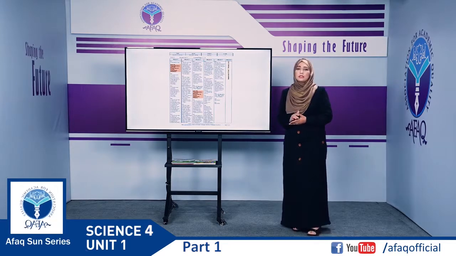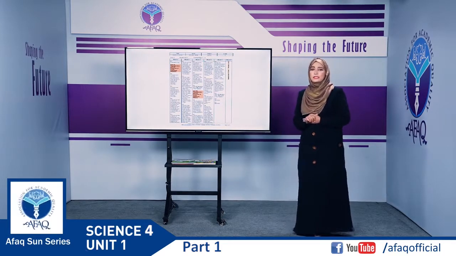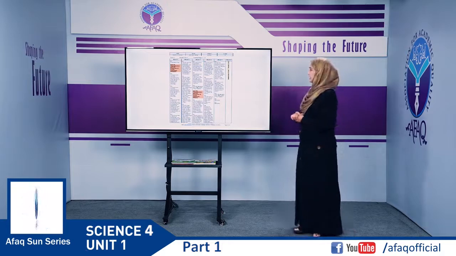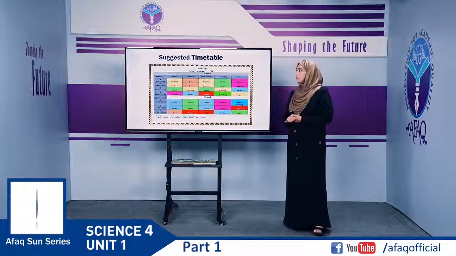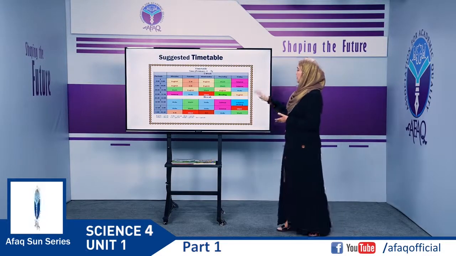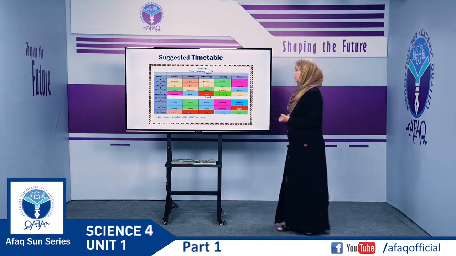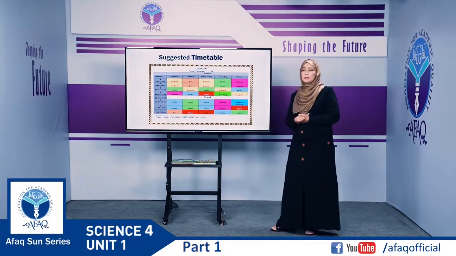So there are total 36 weeks in a year and the whole content of the textbook is equally distributed in these weeks. But that's not all. On the basis of academic calendars and subject weightage, we provide a suggested timetable to cover the whole content of the textbook. Here you can see that the subject science is given 5 periods per week.